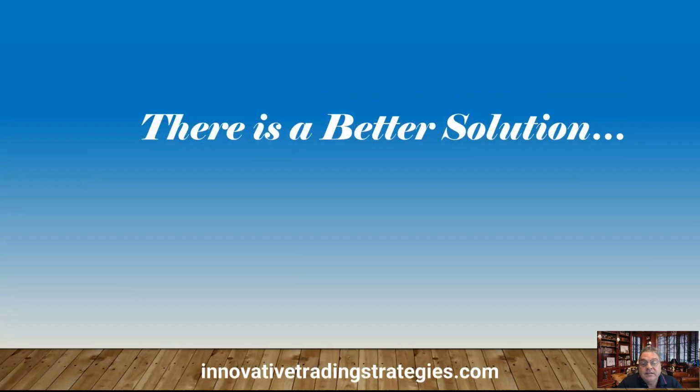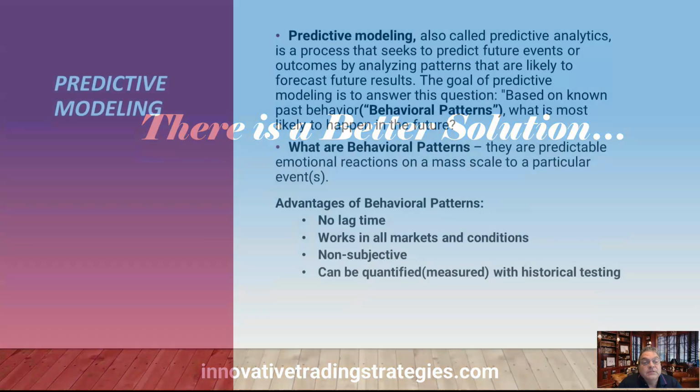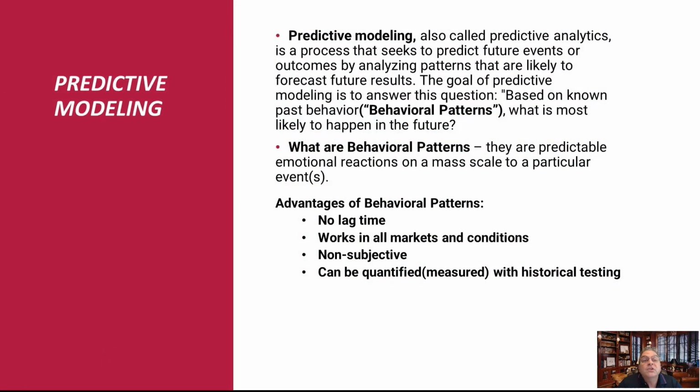So yes, there is a better solution. For me, the better solution is what I call predictive modeling. Predictive modeling is also called predictive analysis. It's a process that seeks to predict future events or outcomes by analyzing patterns. In this case, it would be price patterns that are likely to forecast future results. The goal of predictive modeling is to answer the question: based on known past behavior patterns, what is most likely to happen in the future?